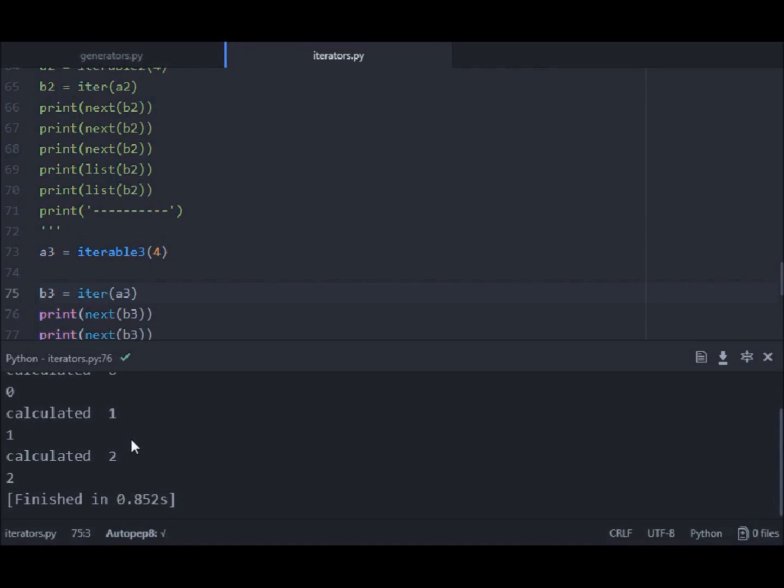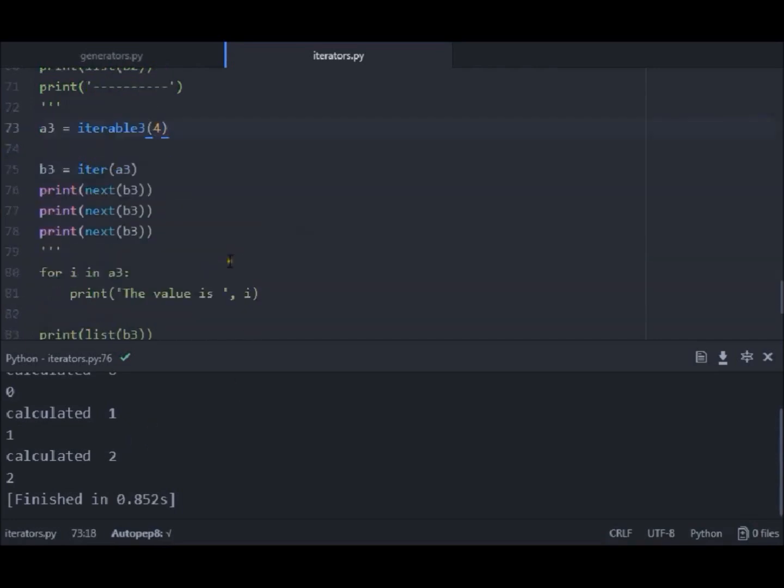You don't know this in advance, so why do you have to calculate all of them? You don't. And that's a special case of an iterator, called a generator. So a generator is just an iterator that calculates the values only if and when you need them.